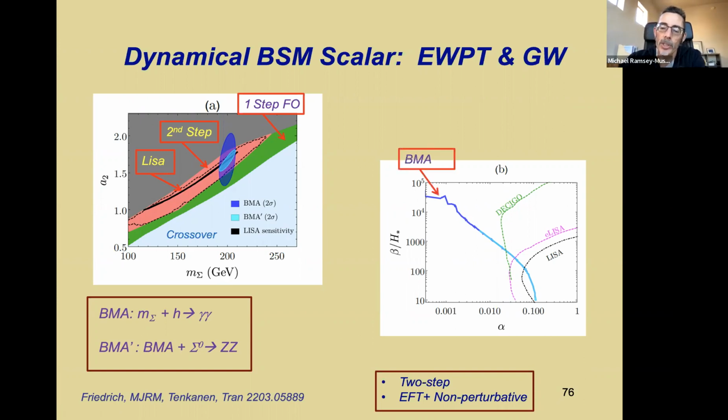The dark blue plus light blue is the projection of this blue ellipse into the alpha and beta over H star region. The LISA signal to noise 5 curve is this dotted black line here. And so you can see it covers some portion of that region, but to get the rest of it would need increasingly sensitive gravitational wave probes. And the light blue region, again, is this benchmark point A. So ultimately, a collider measurement may tell us there's a first order phase transition, but to see the direct evidence for it wouldn't necessarily be a slam dunk for the LISA generation experiments. One might definitely need future generation, more sensitive probes.